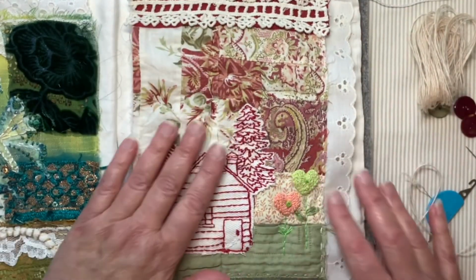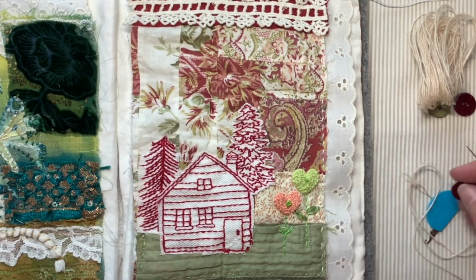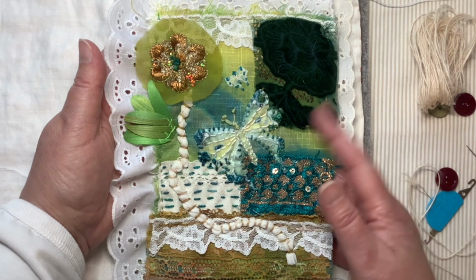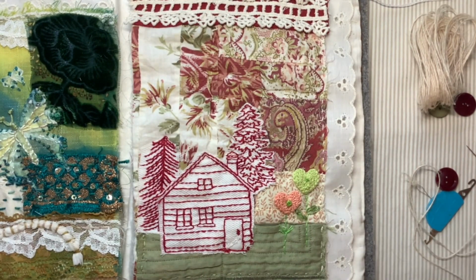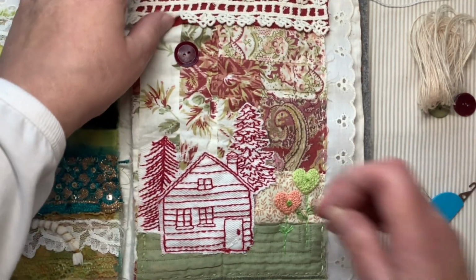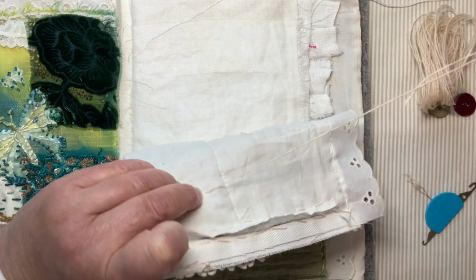This has to be definitely one of the more simple pages that I've done. I tend to put a lot on my pages. Like, look at this, there's a lot going on there. This was last month. So this compared to that is totally different. But I knew really from the beginning that it was going to be a lot simpler. I just knew that it was.